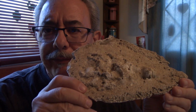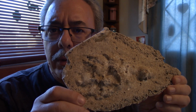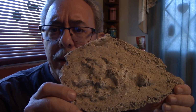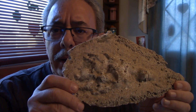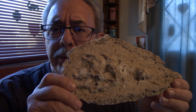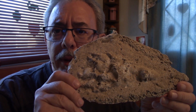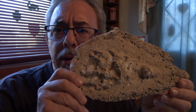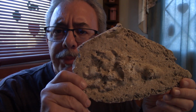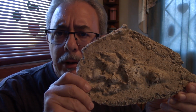Also, I'd like to include some photos and maybe some short clips in this video of the areas I found these prints in, and I'll have some photos of some of the areas fairly close and adjacent to where I found these prints, so you'll get an idea of what kind of brush and wooded area was near where this was, and what kind of environment these prints were actually found in. So I'll go ahead and include that in this video.